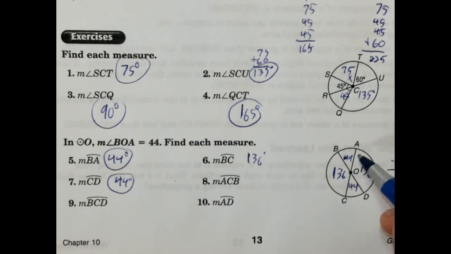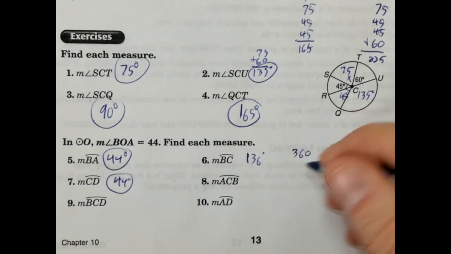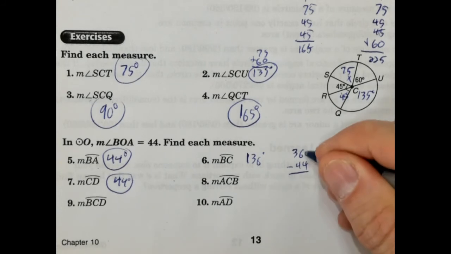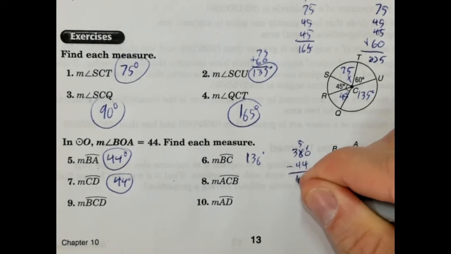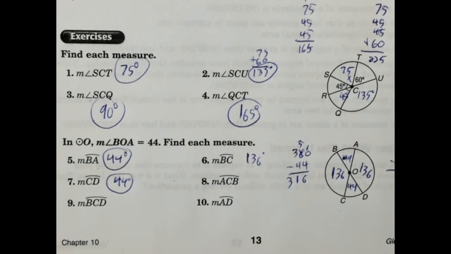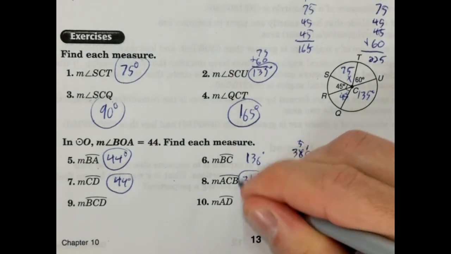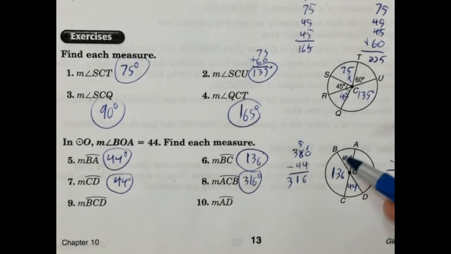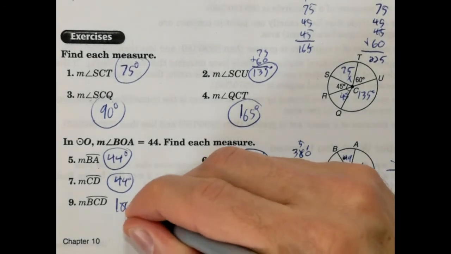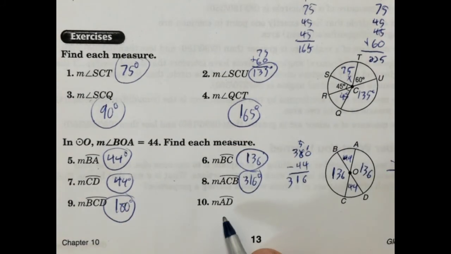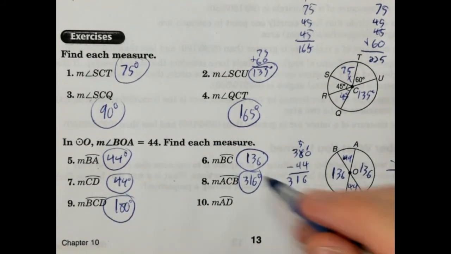ACB, so this is going to be a major arc. Three letters is kind of the giveaway. So from A to C to B, it's going to be all of these. I could add these all together, or I could just subtract 44 from 360, which I think is going to be easier. So 360 minus 44 is 316 degrees. BCD is going this way, that's going to be a semicircle, that's 180 degrees. And then the last one, AD, would be 136 degrees.